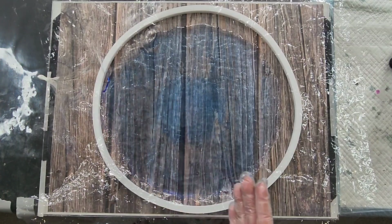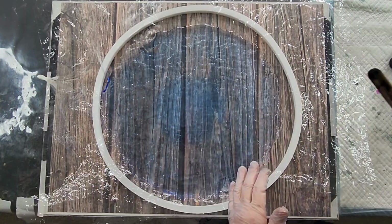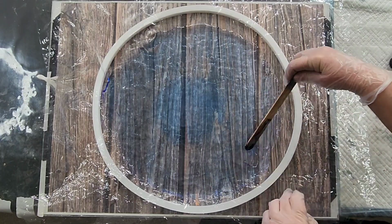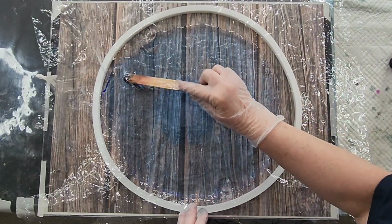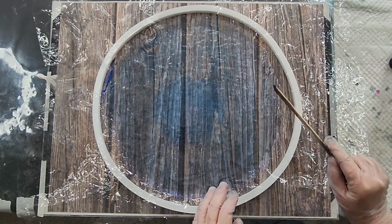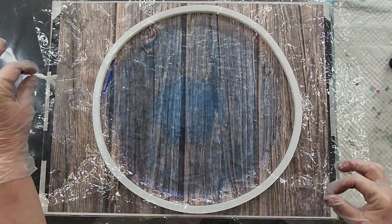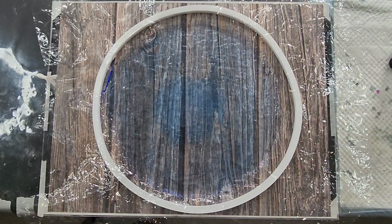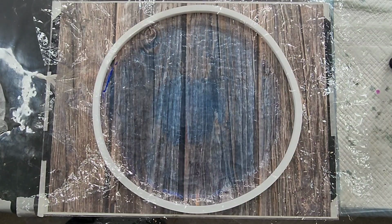Oh, look, it works. Oh gosh. All right, so I'm just going to spend a bit of time pushing this out to the edges, putting some tape on that like that so the plastic stays up. And I'm going to mix up some more resin because I haven't got enough. And then I'll be back.